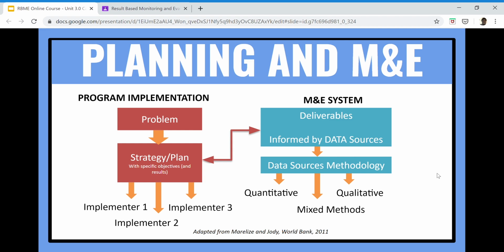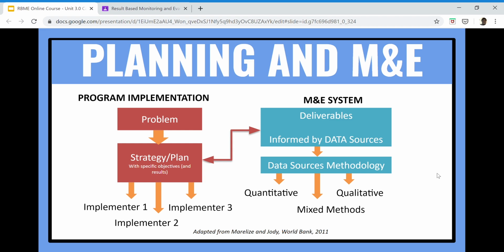You now want to go to the M&E system. During planning, you only have specific objectives, but in the M&E system, you think about the theory of change, how it connects to your result chains, and how it goes to the indicators, which are informed by the data that is collected against the indicators, either quantitatively, qualitatively, or by mixed methods.